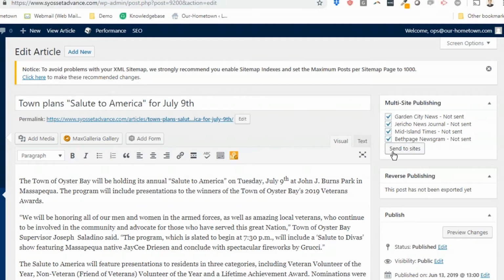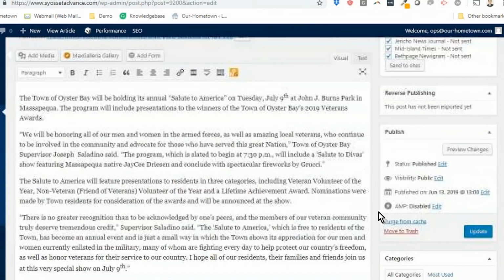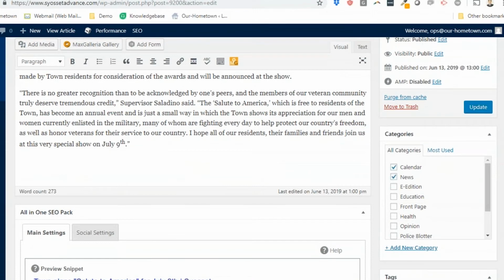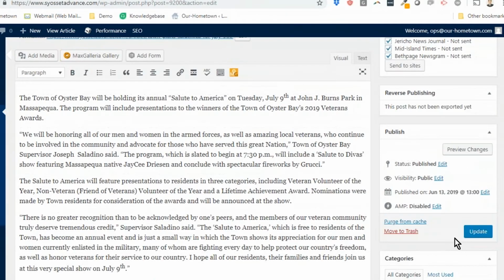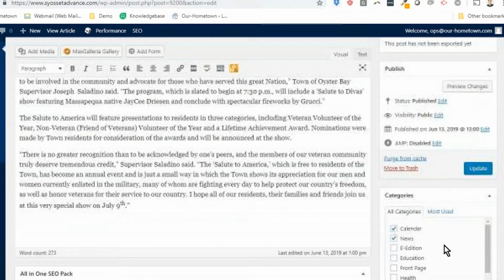Okay. And so it would automatically carry over, I believe it carries over all the categories, and assuming there are the same categories on the other site, it'll match that up. That's right. That's one thing I had to double check, and I just did a little tweaking recently to make sure all the categories were the same, because it actually turned out I had a category in one that wasn't on the others.